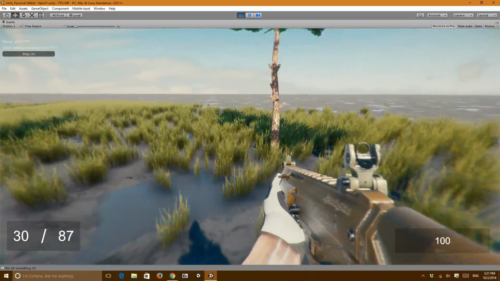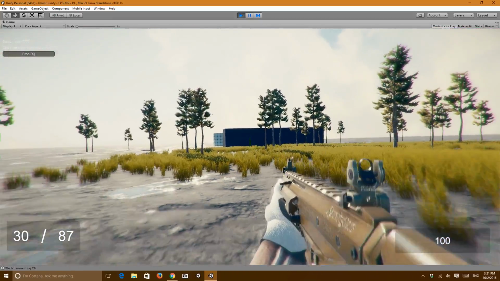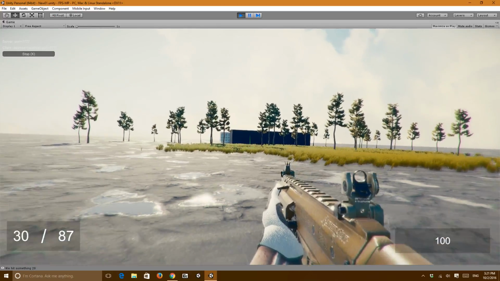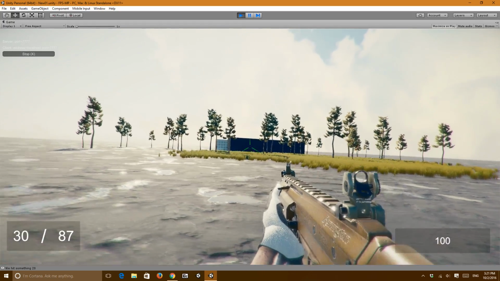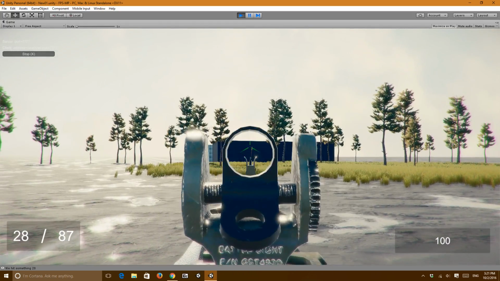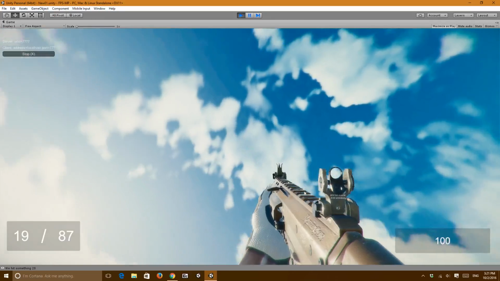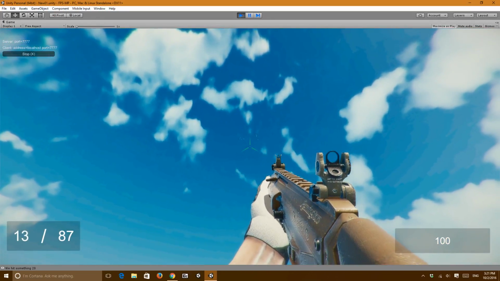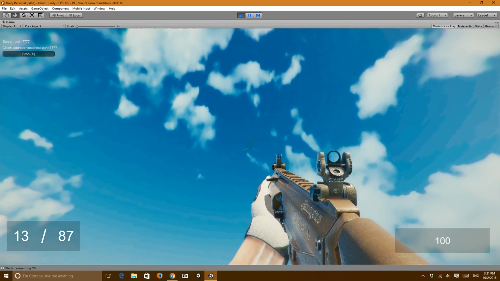The bullet actually has some gravity to it. It's not like in Call of Duty and such games, where the bullet just moves indefinitely. It's not made using raycasts. It's an object, a prefab bullet with a rigid body component attached to it. So I can aim and try shooting the bullet. As you can see, there's a little bit of a trail when we shoot it. If you shoot it up in the sky, you can see the bullet go, and it takes about 10 seconds for the bullet to automatically destroy itself.